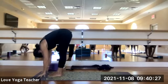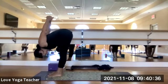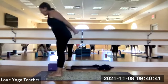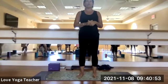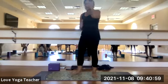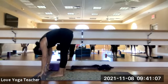So either hands can be on the block, or maybe hold opposite elbows, or maybe take the arms behind your back, interlace the fingers, let the arms float overhead. Breathing in, breathing out, and really observing here how the body feels at this part of the practice. So with our balancing in pranayama, with our balancing in our asana work.